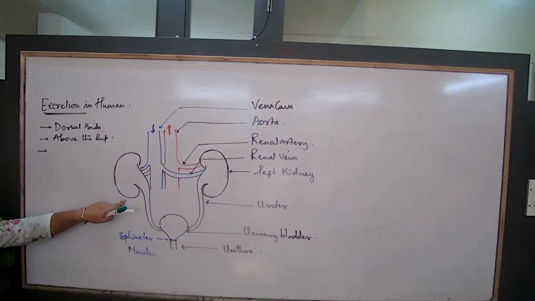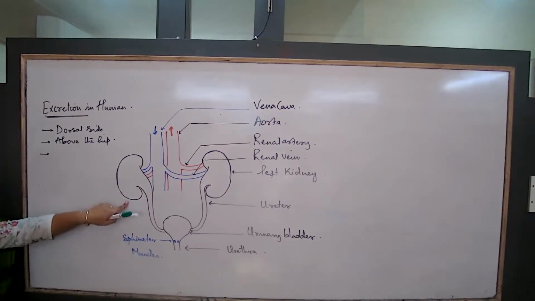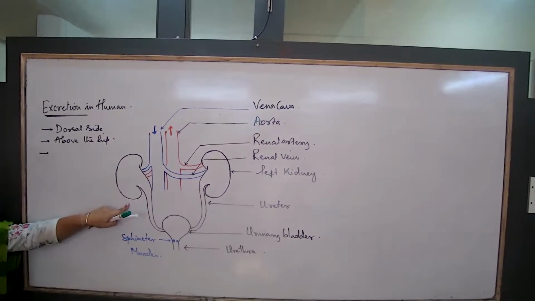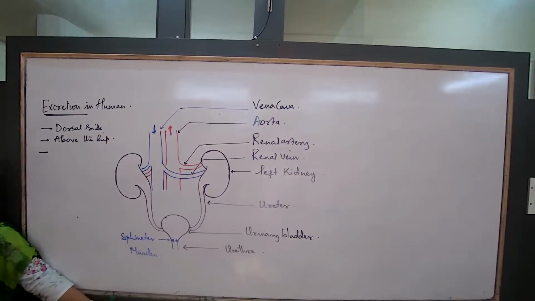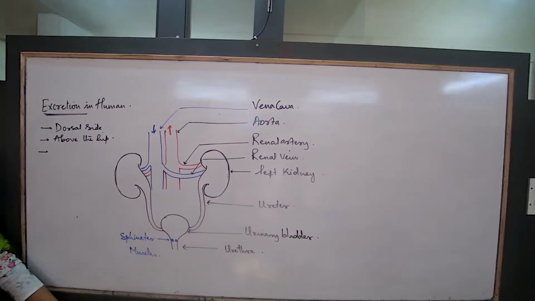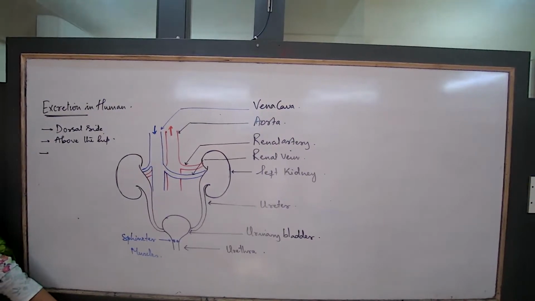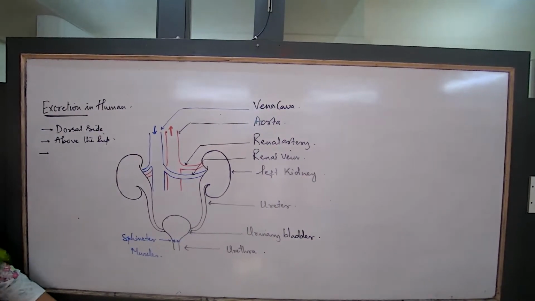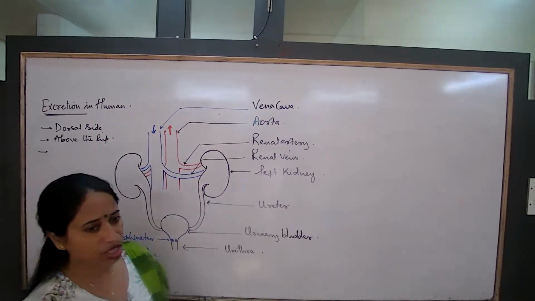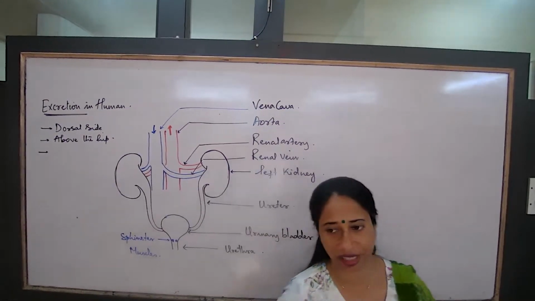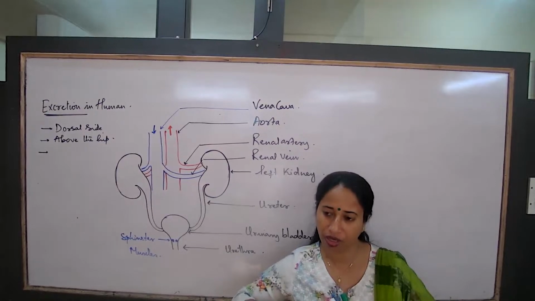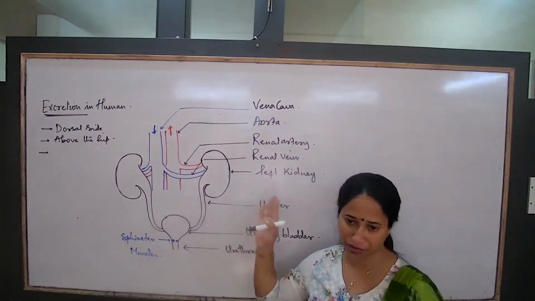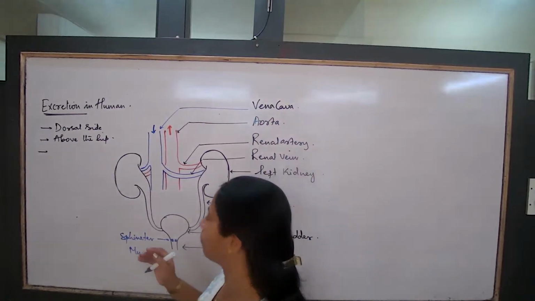I asked you to remember, when you draw the diagram, to draw the right kidney a little bit lower. Why do we draw the right kidney a little bit lower? The right kidney is a little bit lower because it is pressed by the liver. The liver is also on the right side of our body. The liver is a big organ that we have on the right side of the body, and because of the position of the liver on the right side, the kidney is a little bit pressed. So the right kidney is a little bit lower than the left kidney. They are not exactly at the same level, so remember this when you are drawing.